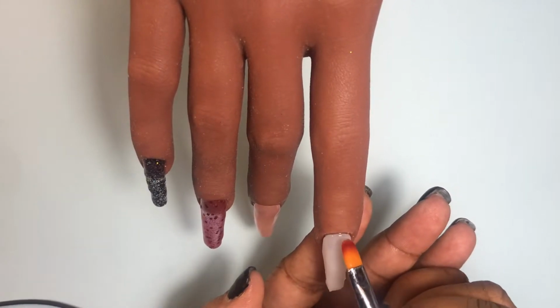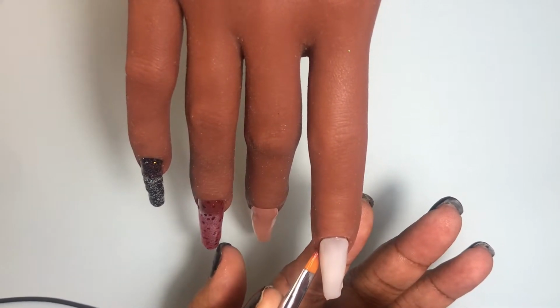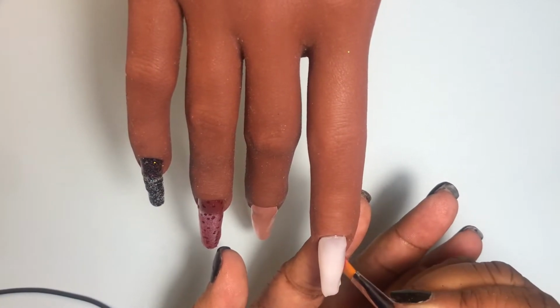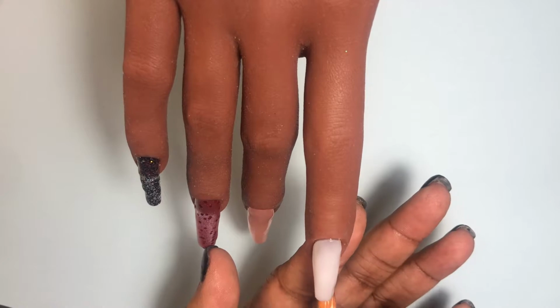So this is a milky white or off-white, however you would like to describe it. The box says Opal. This would be pretty by itself as well as with decorations on top or polish design on top.